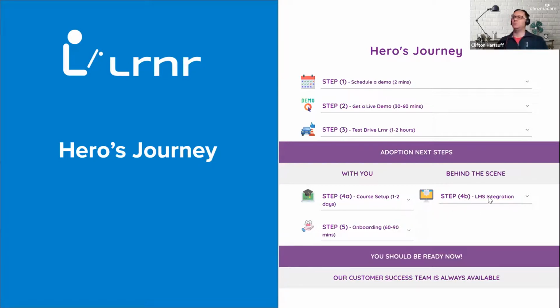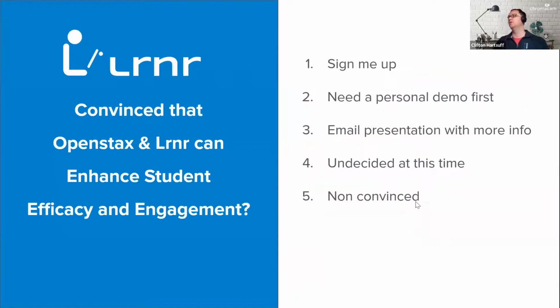And the last part is the LMS integration. So that's a handoff to the LMS administrator, and we get you set up there. So this gives you a good idea as to how long it will take as we get you towards using OER in your classroom every day, and you walk with us down this journey as we continue to lower prices and get more and more content in OER.